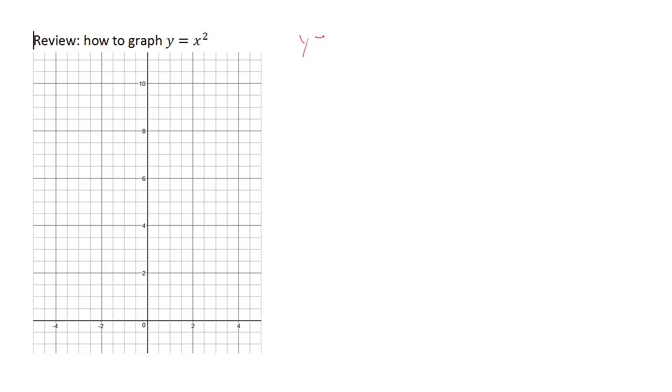Remember from before, y = mx + b, and that's a linear equation. This will look like a straight line of some sort, whereas y = x² looks something more like a U shape. So we're not talking about something that looks like a straight line. But what does this graph exactly look like? How can I put it on the grid?